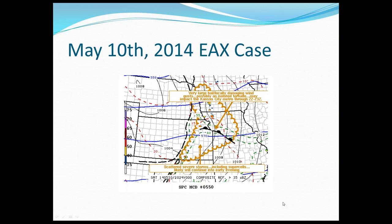The first example is the May 10, 2014 case from the Kansas City WFO. We were given a brief introduction to each case, and this is one of the MCDs we looked at prior to doing the analysis to give an overview of what to expect environmentally. This day we were looking at a good environment with potential for producing severe weather — a warm front laid up over northwest Missouri with dew points into the 60s pushing up towards the Kansas City area.